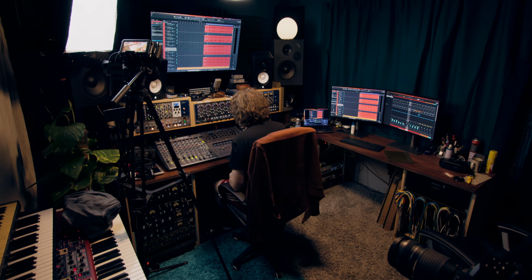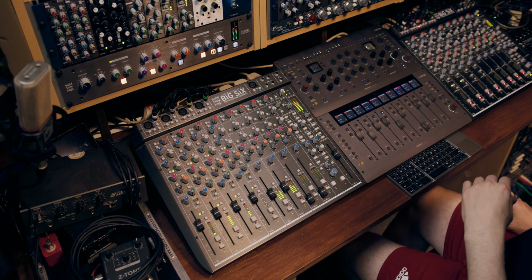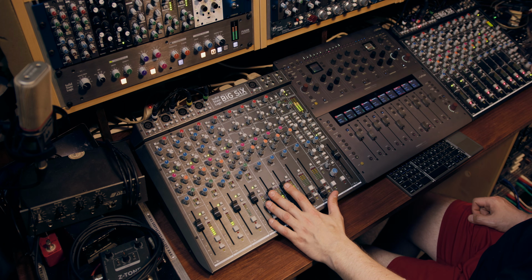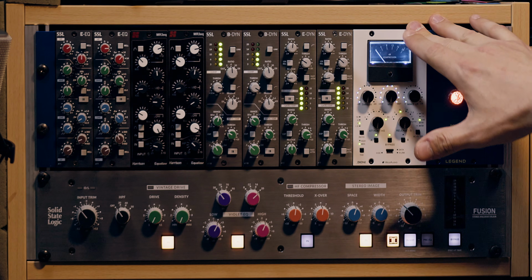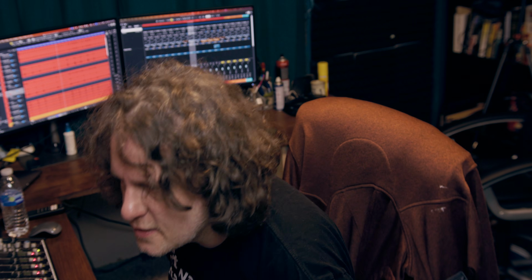Let's have a listen through to where we're at. I think they're perfectly fine as they are. Okay, I think that is sounding really nice as a starting place. I'm now going to introduce the WesAudio compressor over the top of the lot. It's a bus compressor. I'm going to keep it fairly transparent, maybe a touch of saturation. Let's have a listen and see how this sounds.